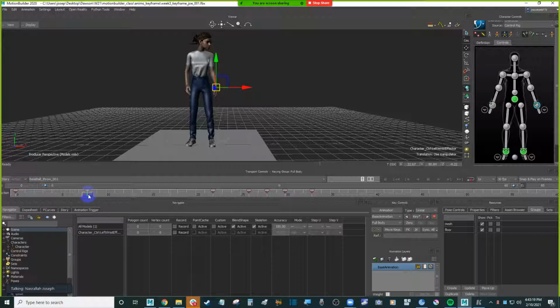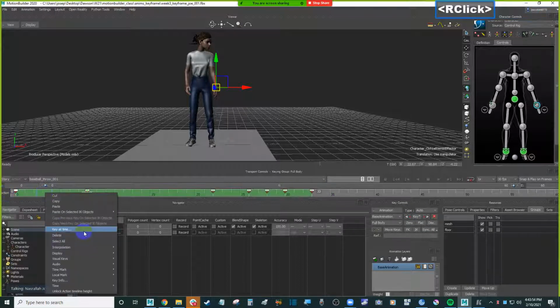I'm not sure by default what type of keys MotionBuilder comes with. If you notice that he's overshooting during these, actually, can somebody tell me, does somebody have MotionBuilder open? What type of key is set here? Linear, or is it set to auto? It's auto? Okay, so in case it's auto, I'm just going to switch all of these to auto.